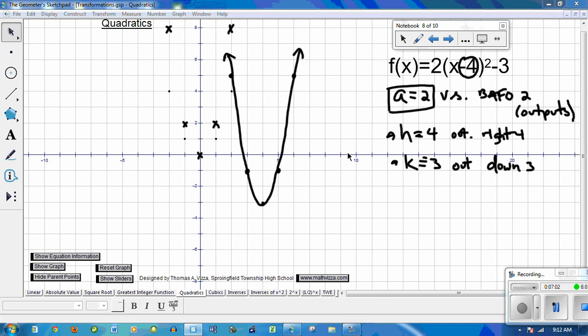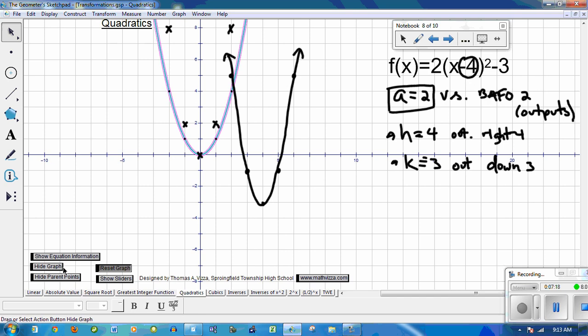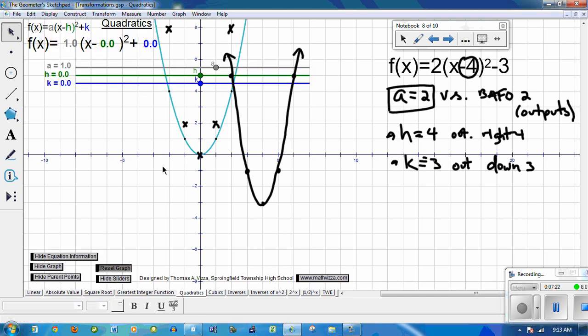Now, let's see if that holds up when I actually use Sketchpad to see if that's the translation I get. So here, I'm going to make a equal to 2. And you see when I do, it hits those pit stop points, I call them. And then we're going to make h equal to 4, which did move it over. And we're going to make k equal to negative 3, which moves it down, and it seems like the graph matches. So I'm using the computer to check my work there.